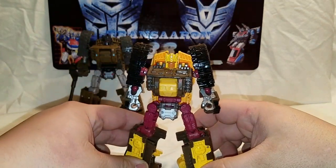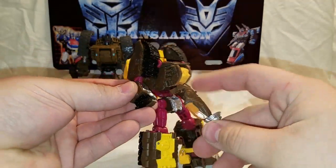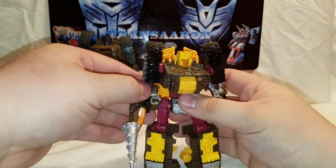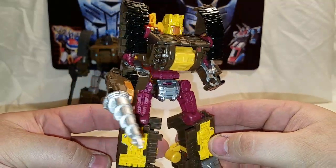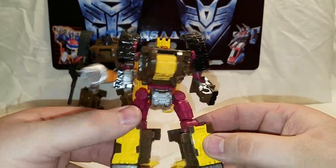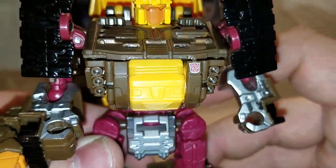Here we have Nose Cone in his robot mode, and give him his gun. You can put it in his hand here or put it on the side. It's your toy, do whatever you want with it. Very neat. You can see the glossy black just shining off the light. Very nice silver crotch painted there. Nice Autobot logo painted on his chest.